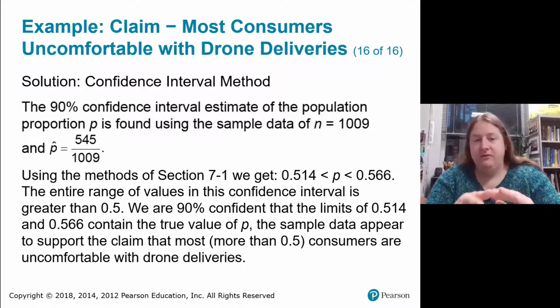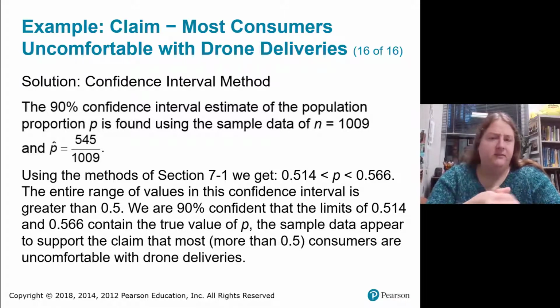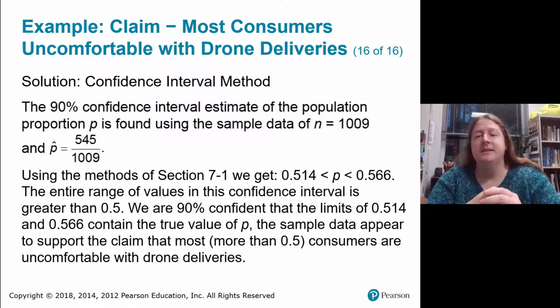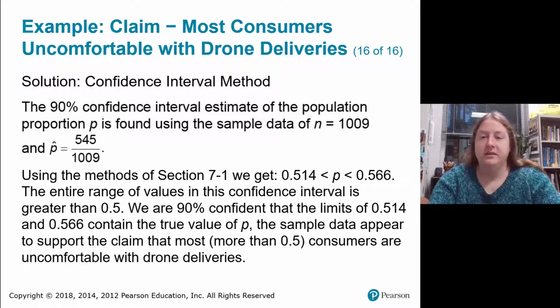However, if our sample proportion was a little bit closer to 0.5 than it is, it's like 0.54 something, I think, as it is. If it was a little bit closer than that, we might have a different conclusion with our confidence interval method than we have with our p-value and critical value methods.